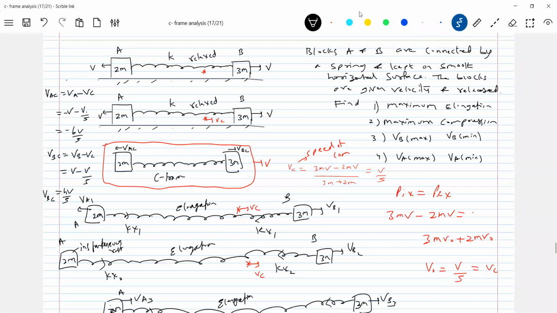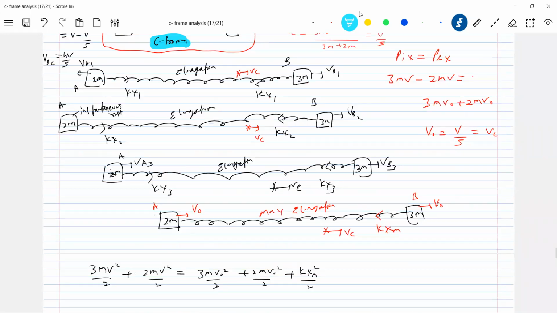This is what in the ground frame. Please do analyze this. This is very important. You should have a parallel diagram. Ground frame, C frame. Don't go for other diagrams, not needed for us, not very important. Now come to maximum elongation.